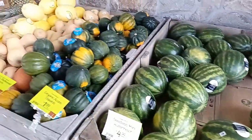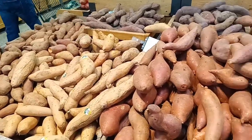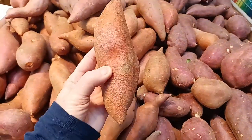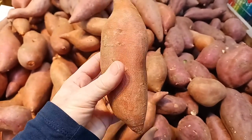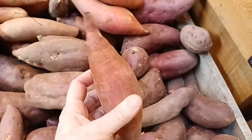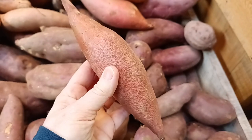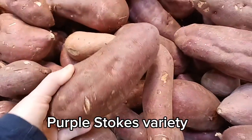Right away I'm passing by so many things that I really hope to grow this summer. We've got quite the variety here and a lot of different shapes. What we're looking for is something quite like this, because we're actually going to suspend these in glasses. So this is a perfect, narrow, tapered shape. This one is really a beautiful shape as well — notice there are no blemishes, no broken parts. These will spend a good bit of time under the water growing the slips, and I don't want them rotting. These are absolutely gorgeous purple ones.